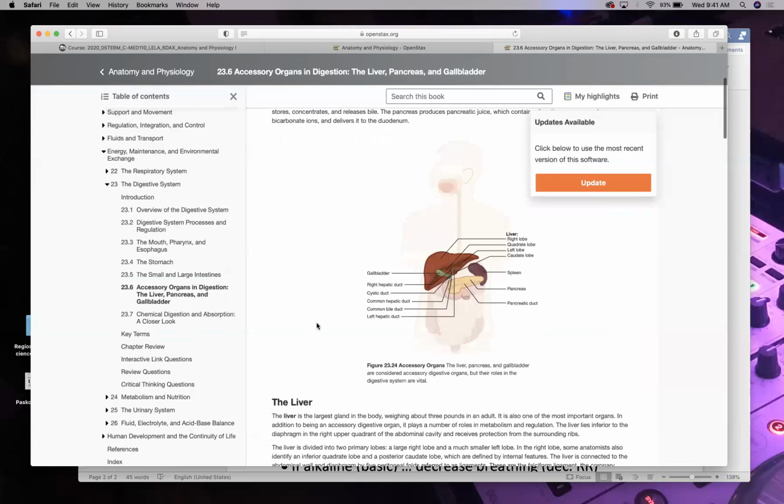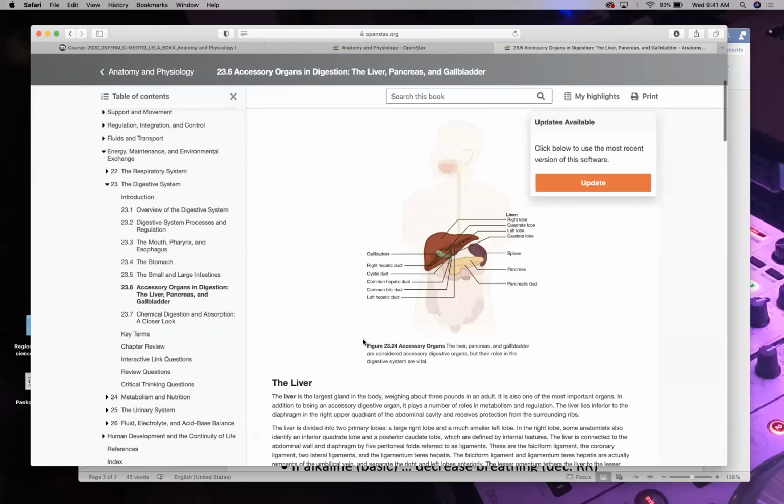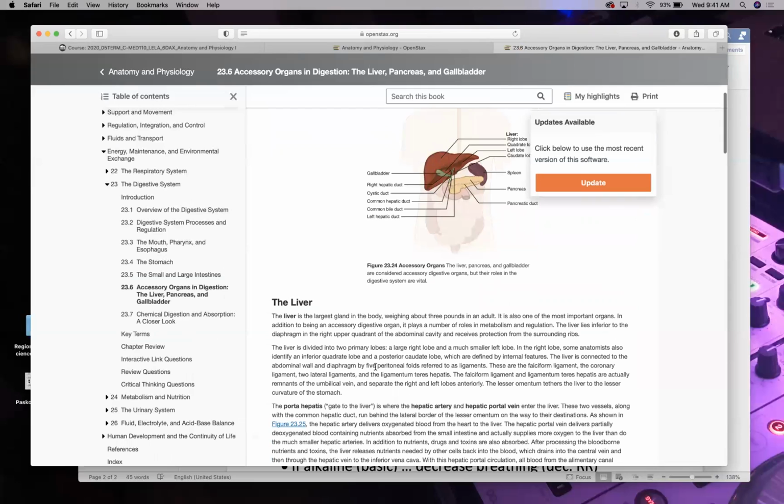Accessory organs. What do you need to know about the liver? If you recall my lecture, the liver is your largest metabolic organ in your body. So it breaks down things. Meta, change, bol for growth. So anything you eat and swallow has to go through the liver. And the gallbladder has your bile, which breaks down fat.